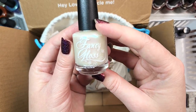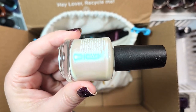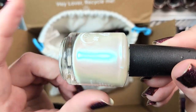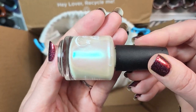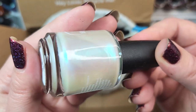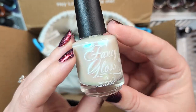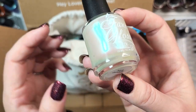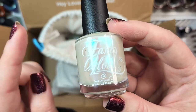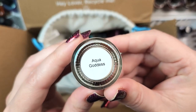Next up, we've got another one from Fancy Gloss. This one is called Aqua Goddess, and this is another shimmer polish — but due to the opacity, I think this one is meant to be worn on its own. It's a really beautiful shimmer: gorgeous aqua green that shifts to pink and blue or purple towards the edges. I'm fairly certain I don't have this one, so we're going to add it to the collection to swatch and see. Shimmer polishes like this I tend to really love in the bottle, but sometimes they don't work on my skin tone. That was Fancy Gloss's Aqua Goddess.